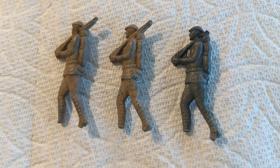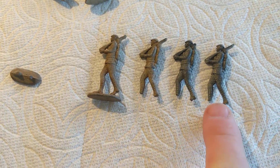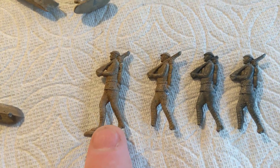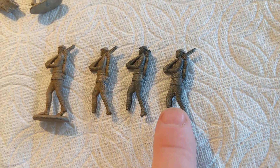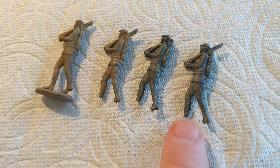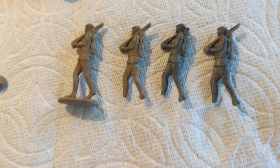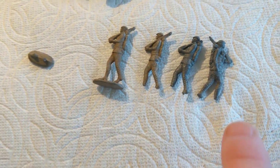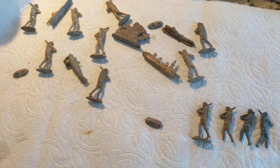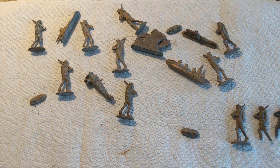I replaced the figurine with the broken feet with another one just to show how dirty they were originally. This one was washed with just soap and water by hand, this one was in the ultrasonic cleaner, and this one I used the same TSP solution from the ultrasonic cleaner with just an ultrasonic toothbrush for about 30 seconds. It turned out pretty nice. For these guys, putting them all in the ultrasonic cleaner is going to be the easiest since the results between the ultrasonic and toothbrush methods are really not very noticeable. I'll put all of them in and show you a before-and-after picture.